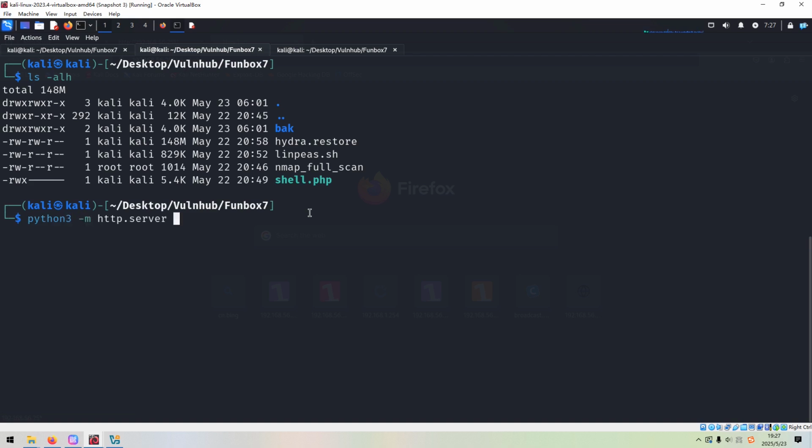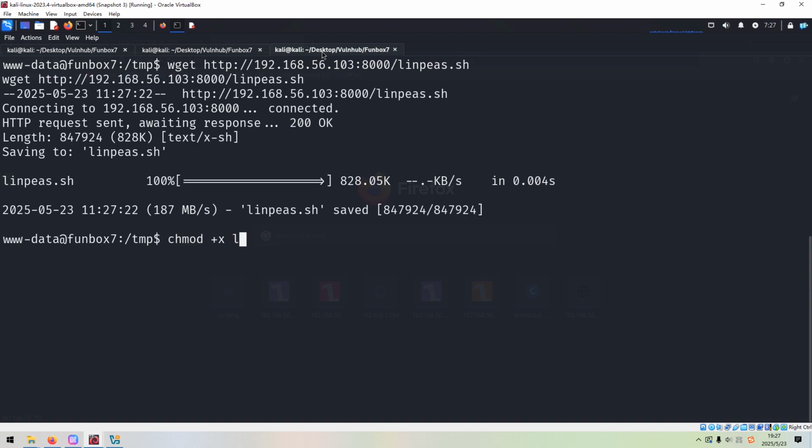Python 3 has a built-in module, http.server. So now we can use wget to upload linpeas, make it executable, and then run it.